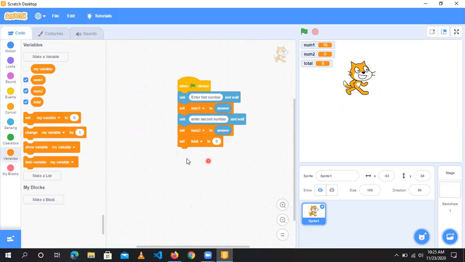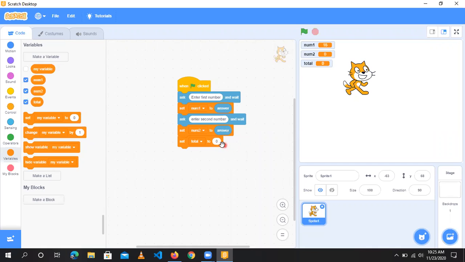Now I'm going to store the answer to the total. What do I have to store, right? I want the first number into the second number, the answer. The set option: set total, under the total variable. What do you want to store in this one? I want to store answer 1 multiplied by answer 2, right?